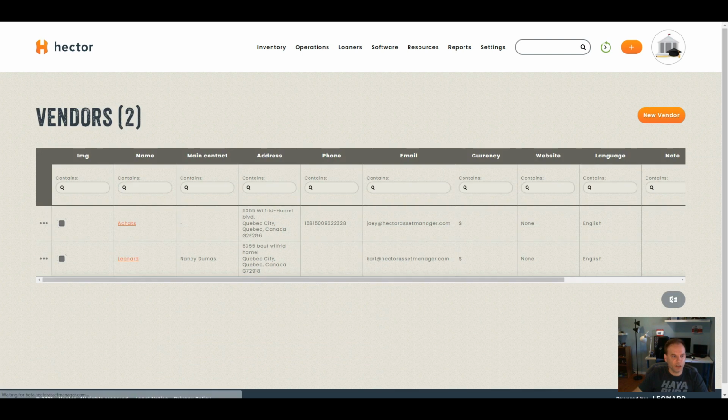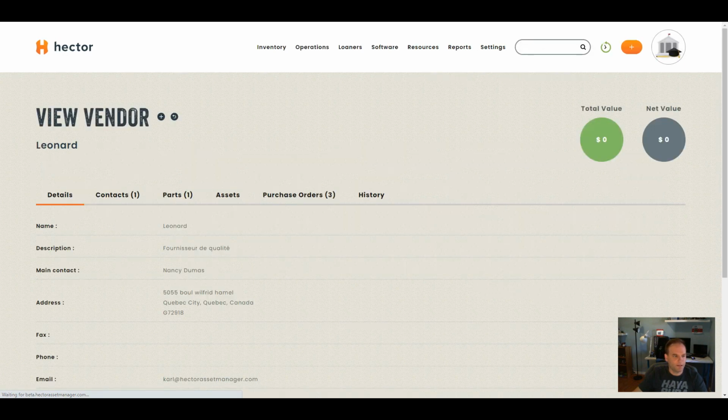There is no limitation. Once you've created a vendor, for example, let's take this vendor as our vendor for the tests today, we can see that we can have access to different information from that vendor, whether it be vendor details, some of the contacts that we'll have created for that vendor, parts that we're used to buying from that vendor, any assets that we might have transferred to that vendor.